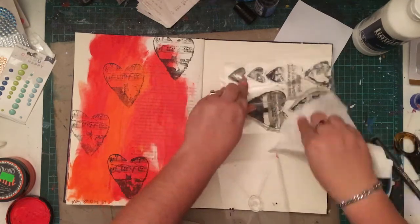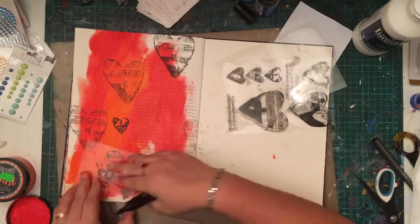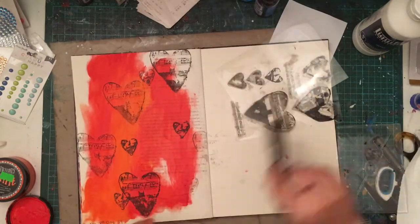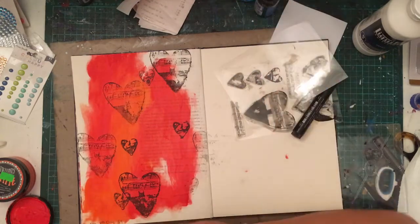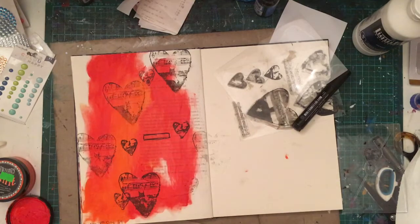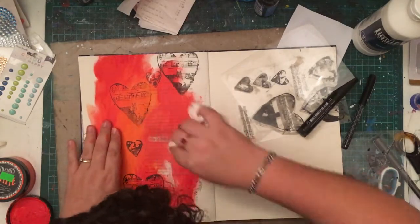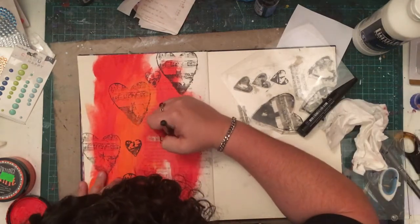I tend to focus on a focal image as well. Once I've done my background I like to have a focal image. In this case I decided to use some of the words on the background. I have a bit of a whoopsie moment — it doesn't work quite the way I wanted, but that is the joy of art journaling. There is no wrong in art, as my art teacher once told me, so I sort of go with it. I tried going around some of the words to make that what my page is all about, then I got a wet wipe to wipe off some of the paint to show the words beneath, but it didn't exactly work the way I wanted, so I made a mess — and I just go with it.